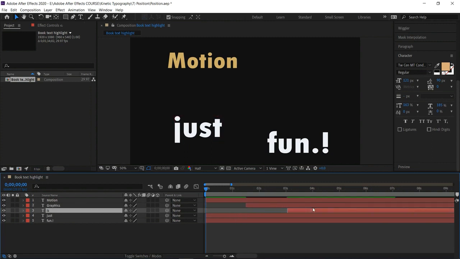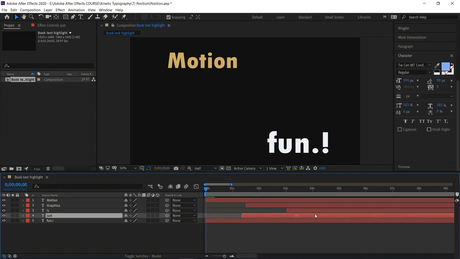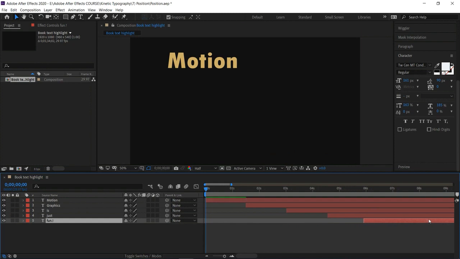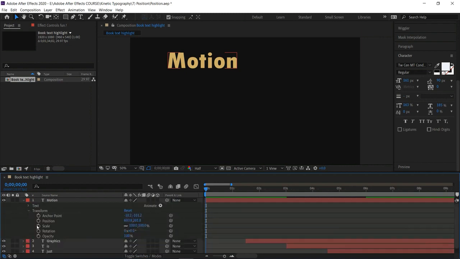You can use an opacity controller, or you can directly just slide the text layers in the order of the gap. Here I'm taking just a 1.5 second gap between two different text layers. So when the motion has appeared for 1.5 seconds, then I can animate these things. It is a cool technique, a quick technique.